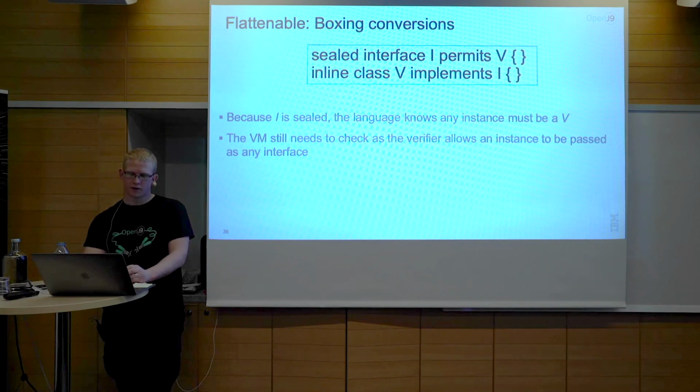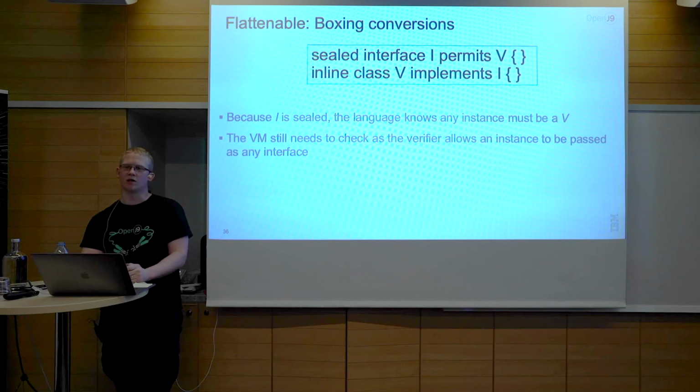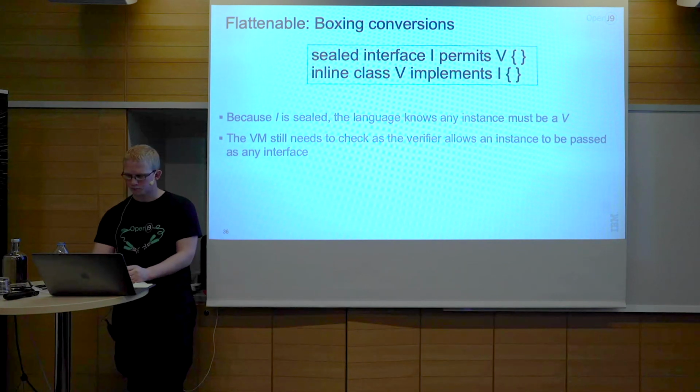Okay, so normally when we say boxing, people get upset because it means an allocation. But here it doesn't. Here we're talking about a subtyping relationship. My inline class V can always be passed around as though it's an I because it implements the interface. And in order to unbox, we're really talking about a checkcast that worries about null. So we're in a pretty good state for that.